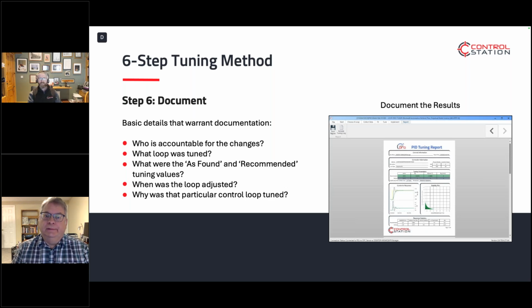Jack, are you a notebook guy? Well, we have both, of course. We have regular notebooks, but electronically on validated processes, we have to document everything, and the tuning is no different. Remember that we're controlling to some type of golden batch, where each pharmaceutical is manufactured in a certain way, and we can't allow deviations. Whenever we make changes to a validated process, we do have to document that. I love the report because I can also show other team members here's what we found, here's how we took care of it, and it's a great tool in the production meeting as well.